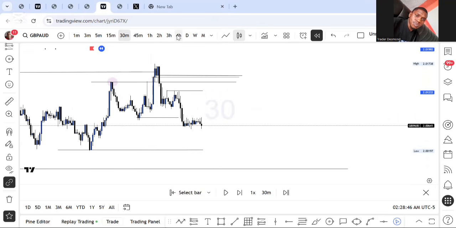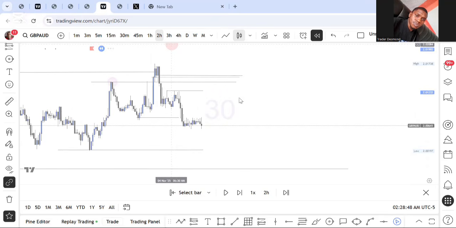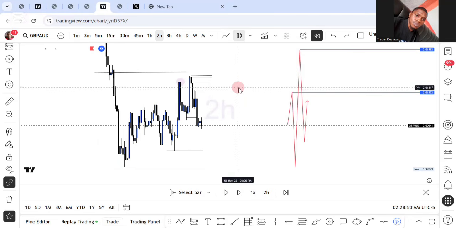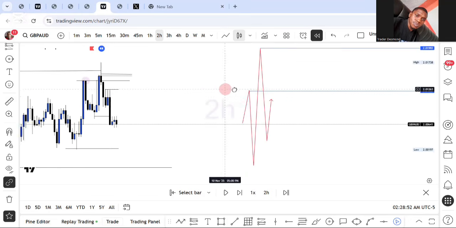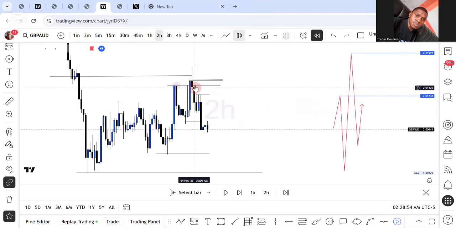So let's check 2 hours. These are the things I normally do sometimes if I encounter all this. If you watch closely, I love what the 2 hours is showing me. On the 2 hours, I can see that this one is now an A-shaped key level. This overlapping OC key level is what? An A-shaped key level. So let's see what 4 hours is showing us.